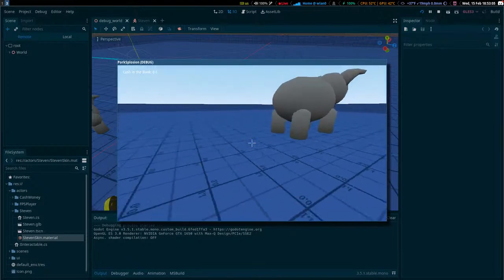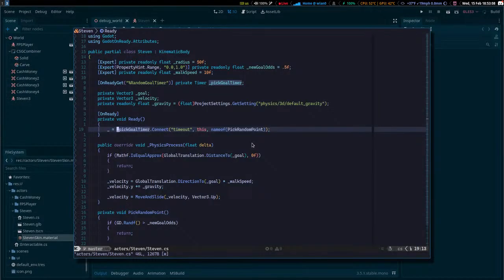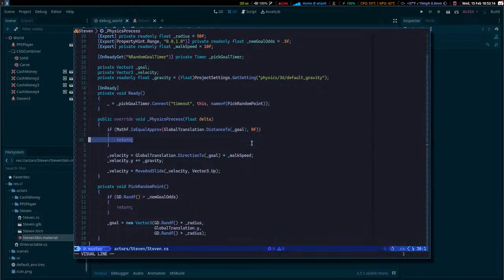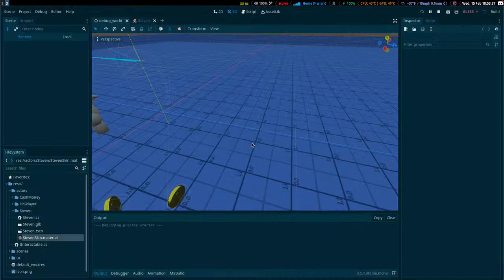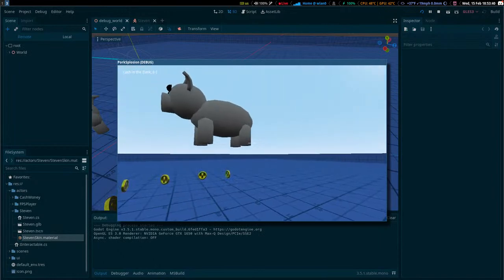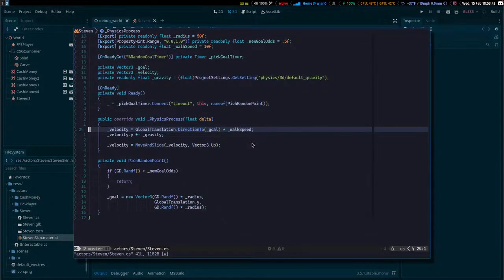Hello, Steven. Why are you taking so long to fall? Oh, because I'm zeroing it out. I'm zeroing out. I am not selecting the, maybe I should. I gotta figure out something else to do other than this stupid shit. Maybe I'll take this out and he will jitter like hell, but at least his gravity will accumulate. I thought it would. What's gravity gonna be?